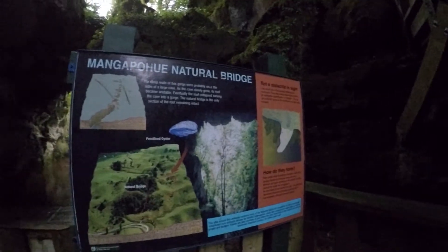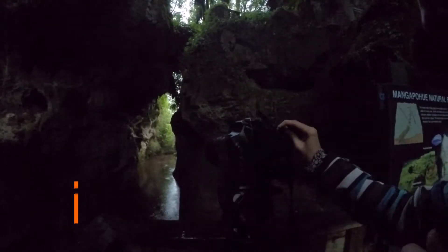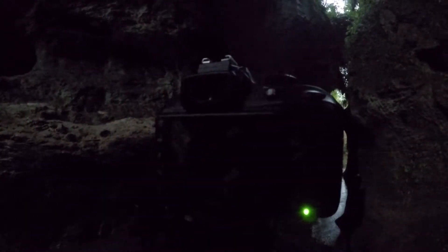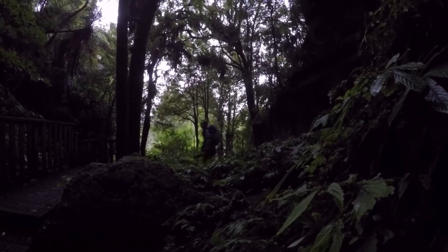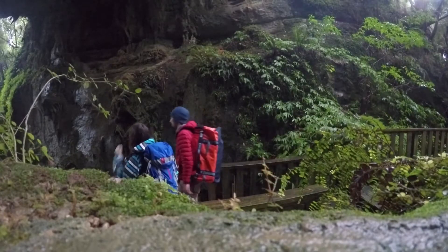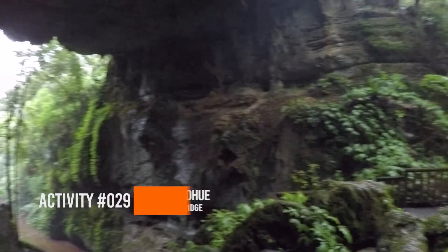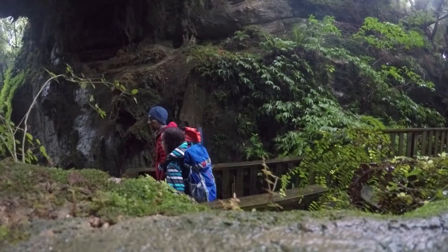Then you realize you're not inside a cave — you're inside this natural bridge. It's a massive arch, basically a big arc of land. There are steps going up along the side where you can get some more lookout points. We walk up there and have an amazing view — it's like another world. The whole of Waitomo is very otherworldly with all the unusual rock formations, and you think: I can't believe this exists on planet Earth. It's very hard to describe the sheer size of this natural bridge.